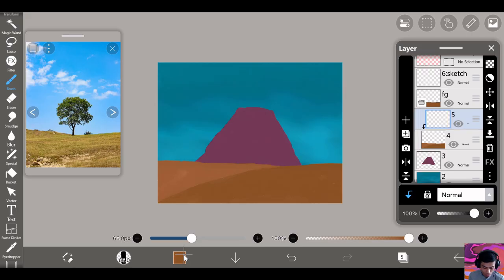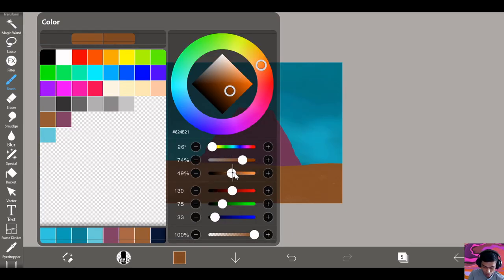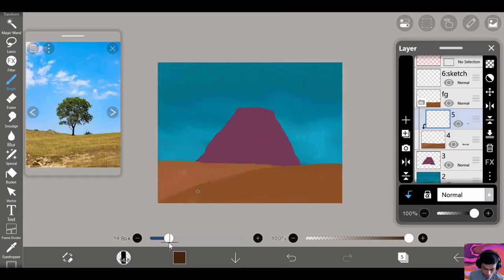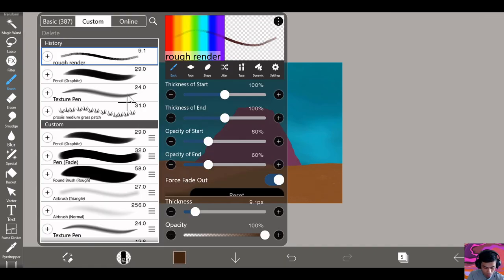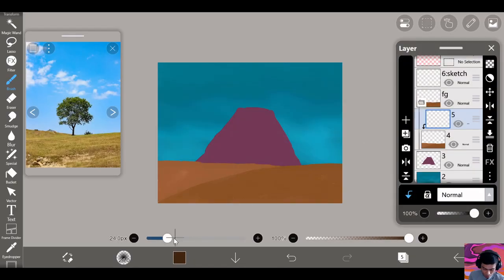Okay, so I'm going to choose a dark color and then lower the opacity, and I'm going to choose the texture pen and then block in some colors, block in dark colors where there should be dark crust about there.